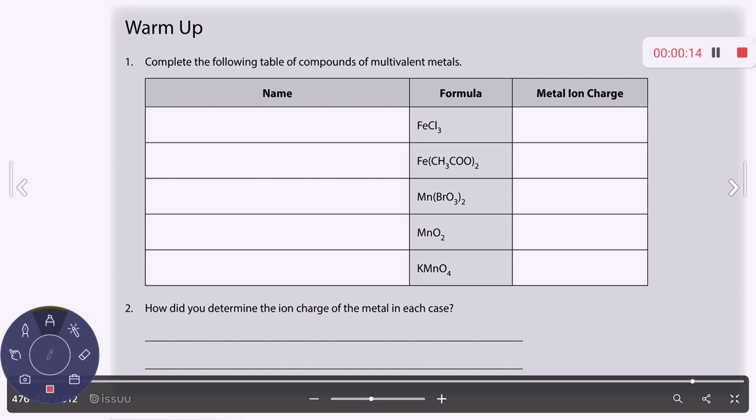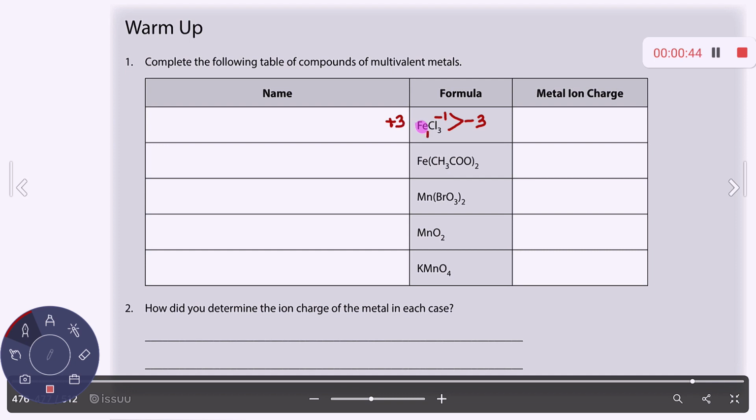So a while ago, we did nomenclature. It was in chapter 2, and so if you're gonna calculate the charge on this metal right here, how would I go about doing that? Where do I start? On the right. So I've got 3 chlorines. What's the charge on chlorine? -1. When you multiply these two, what do you get? -3. So that means you would need a +3 on the other side.